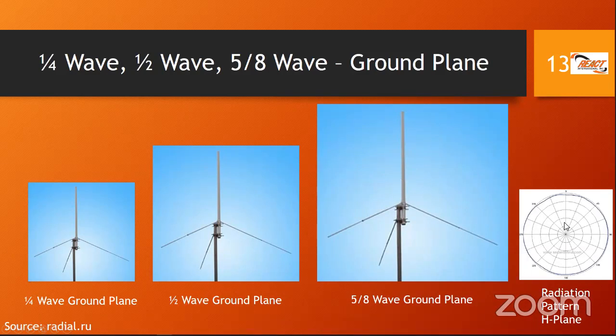And we also have a radiation pattern diagram. So if you're looking at the antenna from the top and you're looking downwards, this pattern here, notice that the signal radiates almost equally or just about equally in all directions. This is also called an omnidirectional antenna because it's radiating equally in all directions, right? So this is the radiation pattern of these antennas. When you look at it from the top down, it's going out in all of the directions pretty much equally. And this is contrasting with beam antennas that we discussed the last time.